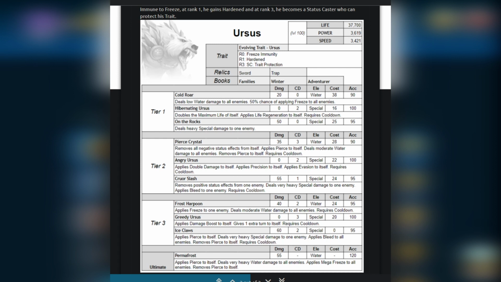And then as for his trait, as I mentioned earlier, he has freeze immunity, harden, and trait protection, and we'll come back to talk about these. The freeze immunity obviously helps against the water category, considering they have a lot of freezing capabilities. The harden helps against everything, and the trait protection helps so you can't get trait disabled, essentially, right? You can't get your trait removed. However, we'll get into that, because it definitely could have been a lot better.